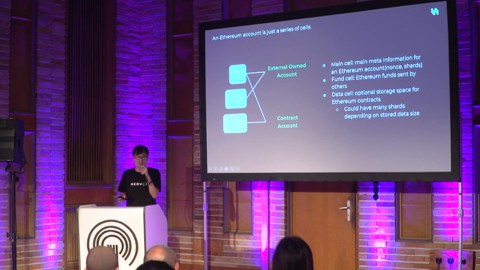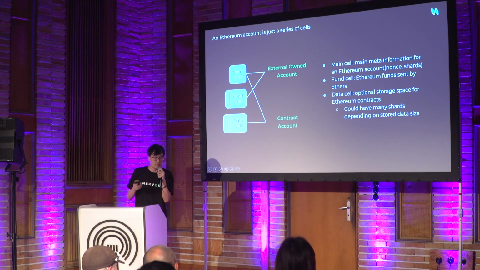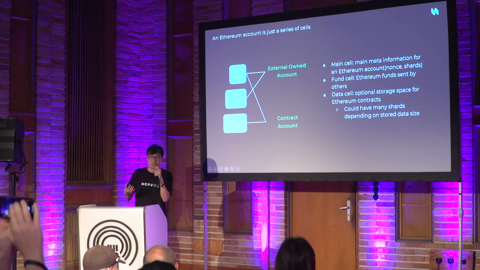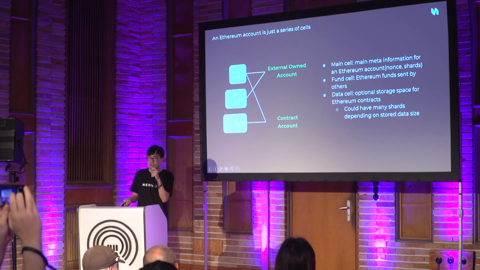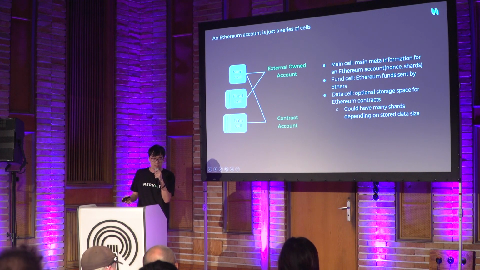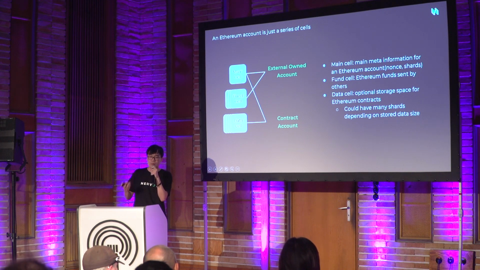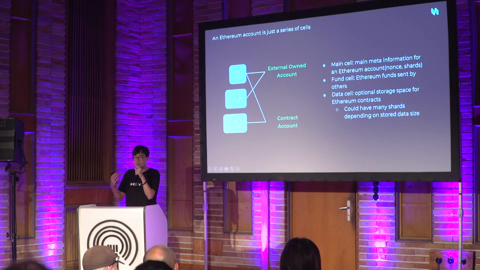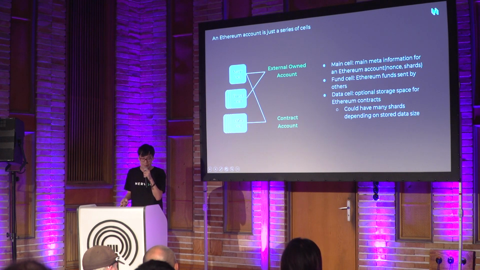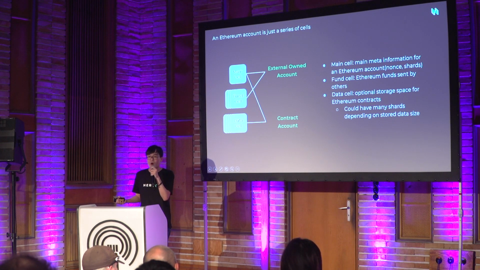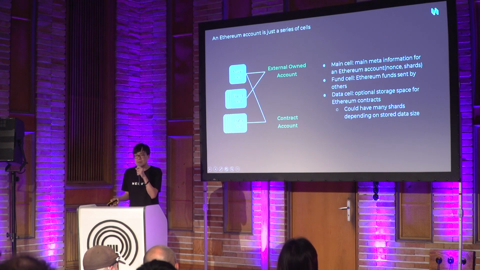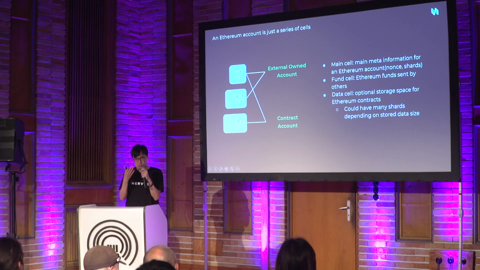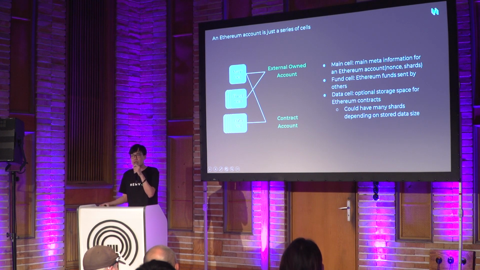You have to pay for the storage you use. And the question here is how we translate an account model to a UTXO model. What we have here is that we have designed a different set of cells. Each of these cells serves a different unique purpose. And with the combination of these different cells, you can implement an Ethereum account in CKB. First cell is the main cell. Each Ethereum account in CKB will have a main cell. If the cell feels confusing to you, you can just think of a cell as a UTXO with more features.